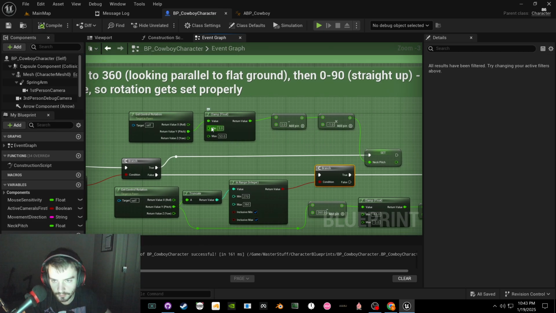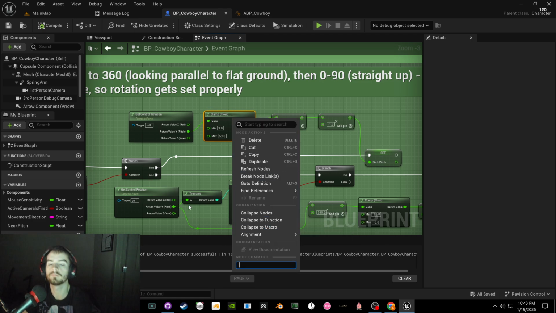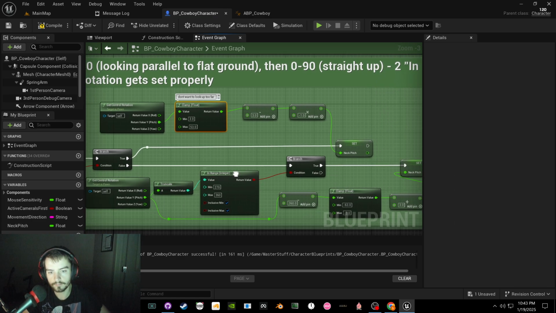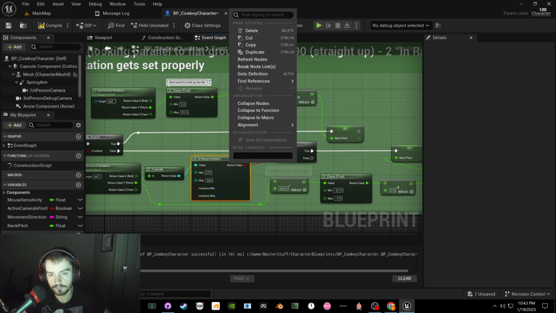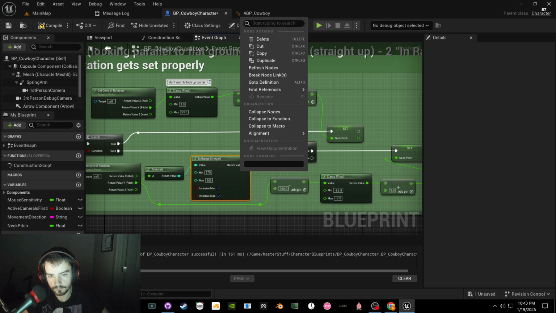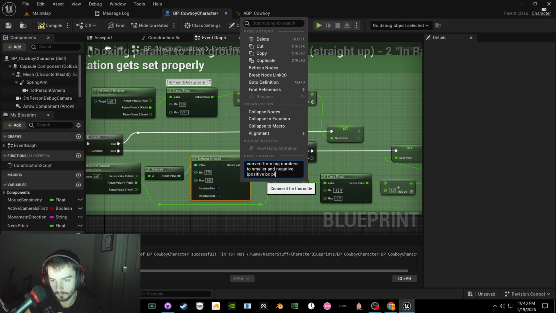So, don't want to look up too far. Convert from big numbers to smaller and negative. Positive because pitch flips sine.